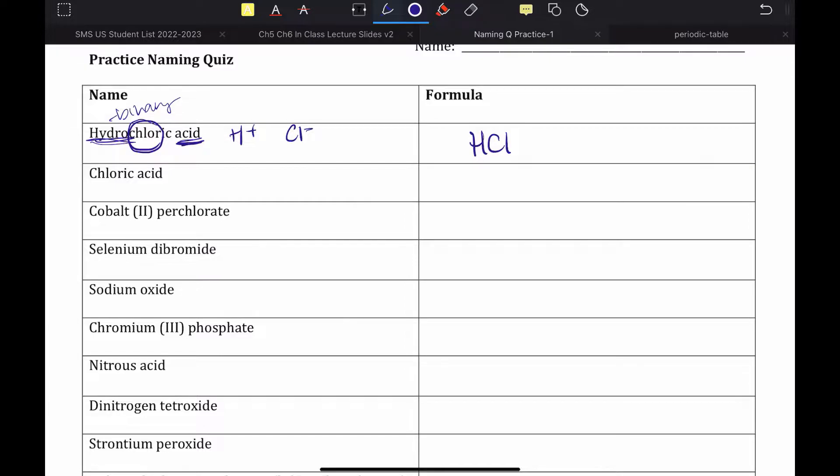For chloric acid, I would see acid, and then I would see no hydro, which means that this is an oxyacid, which then means I need to go find, it ends with -ic, so it must come from chlorate. So, I will say H+, and I will scroll through my brain and figure out chlorate, and I need 1 of each.